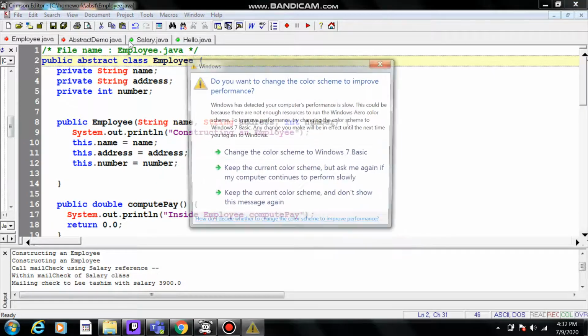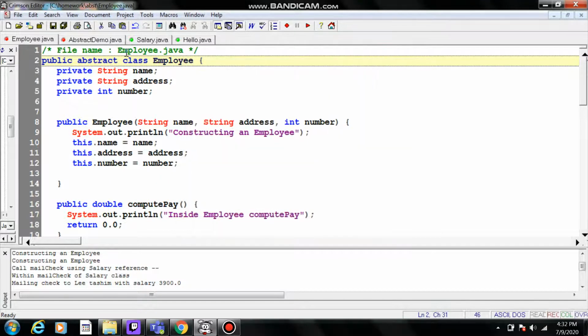Another rule about an abstract class is that I cannot directly create and instantiate an object for employee. You cannot do that with an abstract class. You have to go through a sub that inherits from employee to get it to run and create.